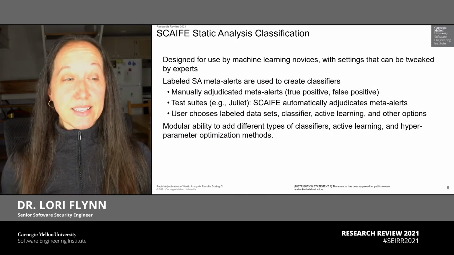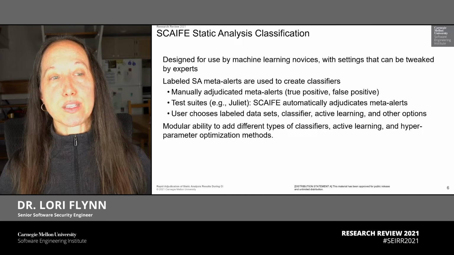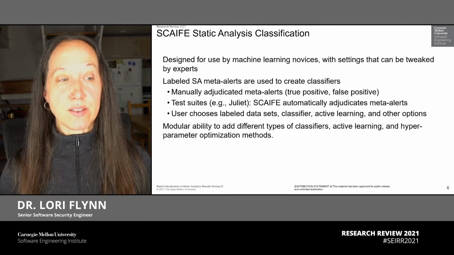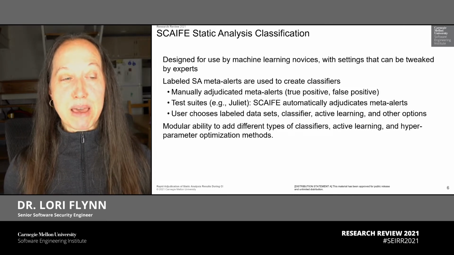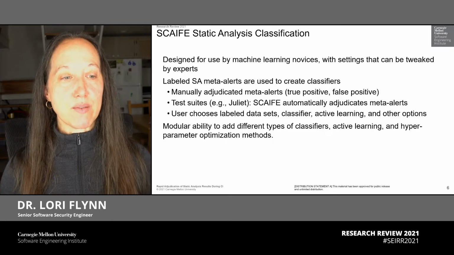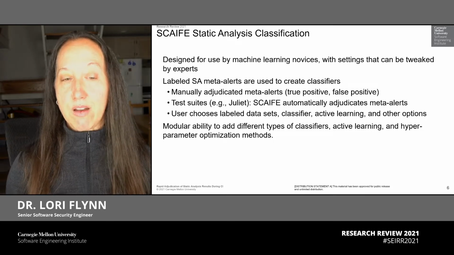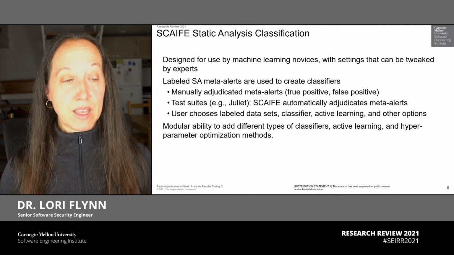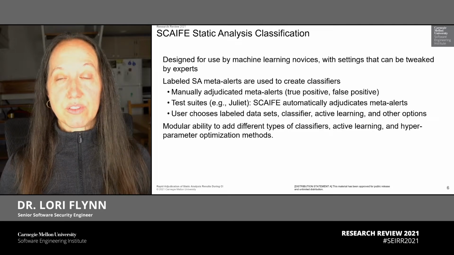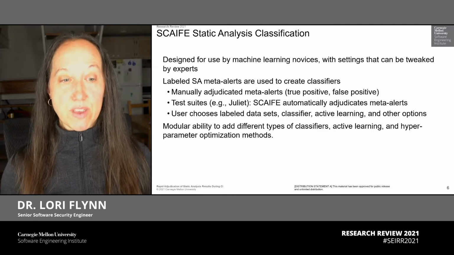We've designed Scafee for use by machine learning novices with settings that can be tweaked by experts. Labeled static analysis meta alerts are used to create classifiers. Those come from manually adjudicated meta alerts, and they also come from test suites like Juliet, Stone Soup, etc. Scafee automatically adjudicates them using NIST SARD's formatted metadata. The Scafee user chooses labeled data sets, classifier, active learning, and other options using the simple guidelines in the Scafee manual provided.